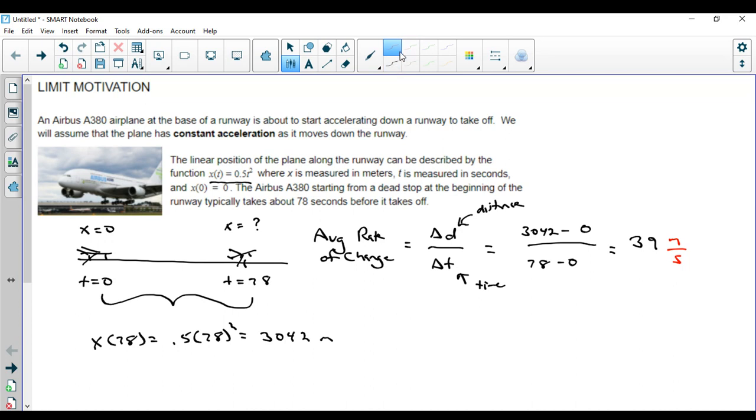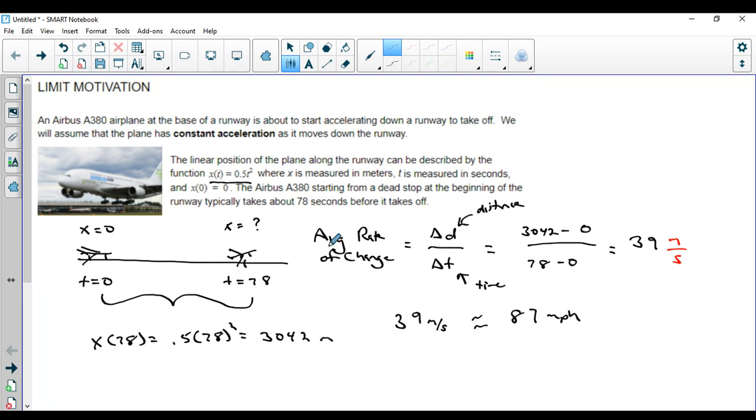If you want to give this some sort of meaning, you can convert this to miles per hour, and meaning for us, because here in America, we do a lot of things with miles per hour, right? And if you were to do that, and I'm not going to show the conversion, you get about 87 miles per hour. All right, so this thing averages 87 miles per hour as it goes down the runway. Now, that doesn't seem too fast for a 500-ton airplane to take off. But remember, that's the average speed. That's not really how fast it's going over here.